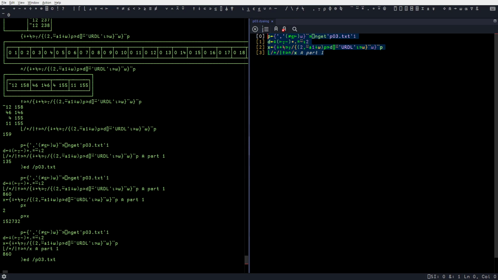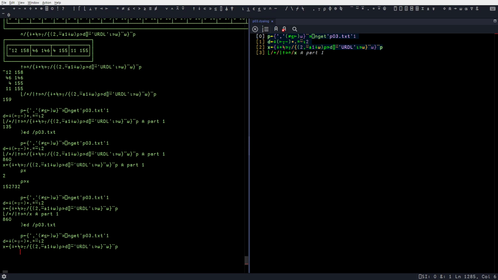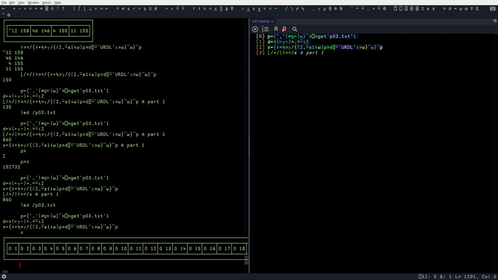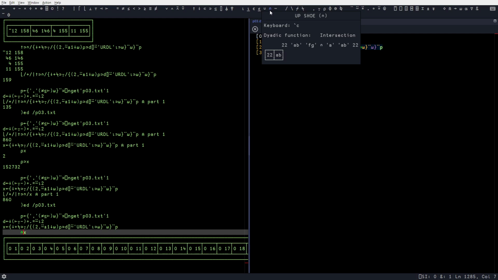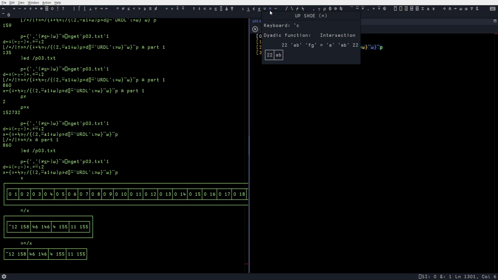Let's say file disk. Okay, and now if we calculate x for this, let's see. Yeah, so tell me x, we have a bunch of this stuff. We still want to know the intersection between them, right? So if we disclose that, we'll just get the... and what do we want to know here?